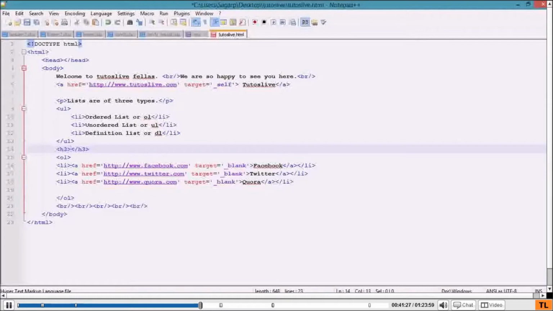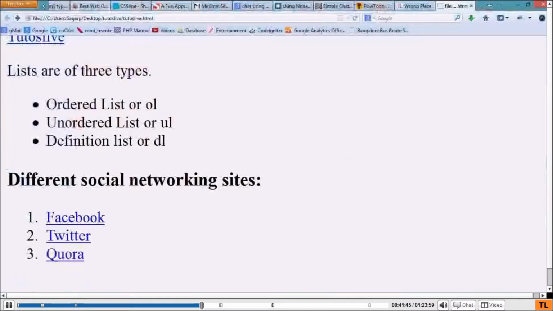Let me give a heading to this. I use H3. H3 is heading 3. We have discussed H3 tags too, which new students can find in the previous classes. If you have any questions, you can come back to me anytime and ask what this really means. Okay, I'll say different social networking sites.